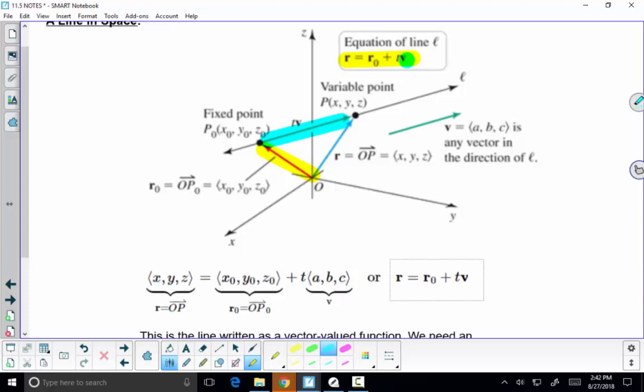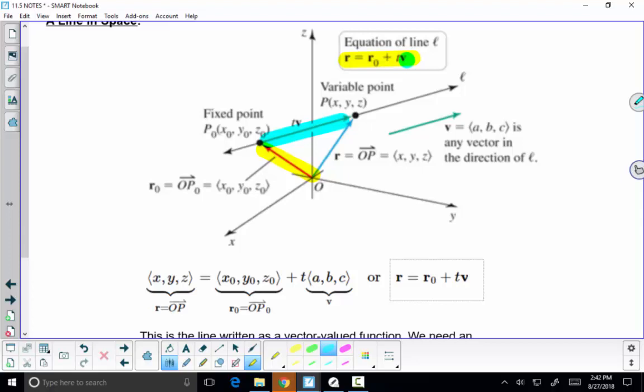Right? Slope gives you your pitch. It tells you which direction you're going from the y-axis. If you pinpoint the y-intercept on a line, then your slope is going to tell you your pitch. It's going to tell you which direction you go. And that's what vector v is going to be. Now the more complicated thing is that we're in 3-dimensional space, so we've got this vector r0 in 3-dimensional space. It just touches our line, and then from that point where it touches our line, we have a direction that we're going. So that v vector is going to tell us the direction of the line.